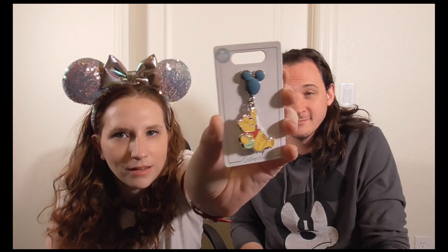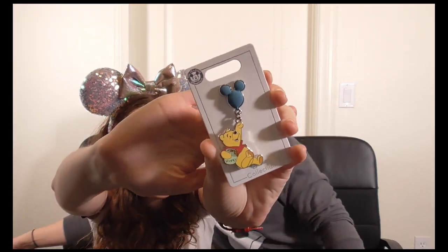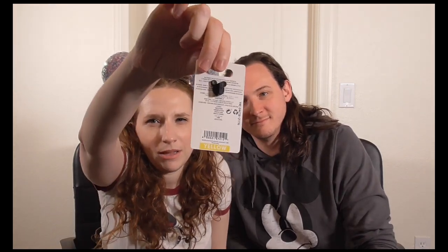Also from the Fantasia shop is this little Winnie the Pooh balloon pin that was super adorable. It has the Mickey balloon design, and I saw it at many different stores but got it at the Fantasia shop at the Disneyland Hotel. It was $12.99. He's got a jar full of honey — just super cute.